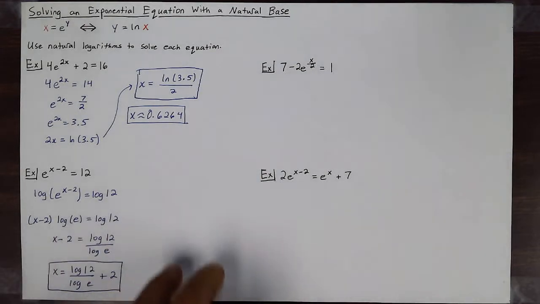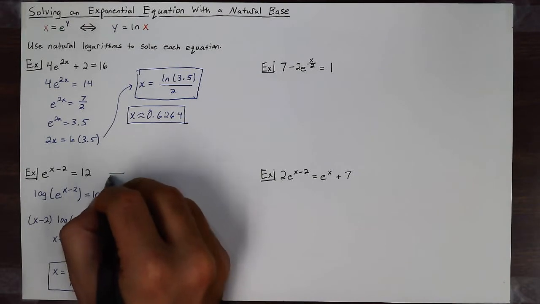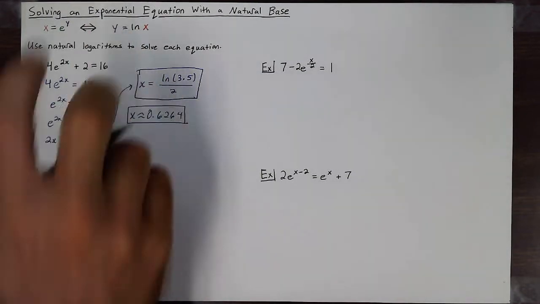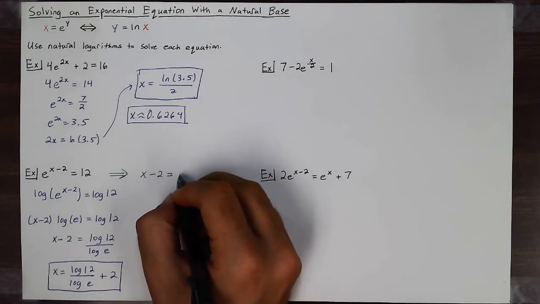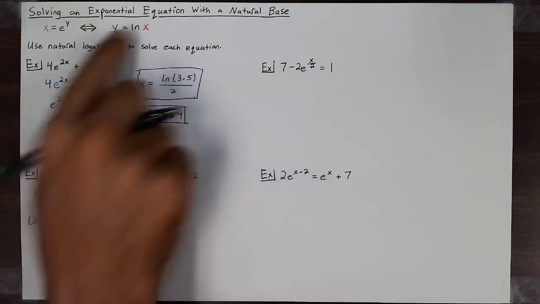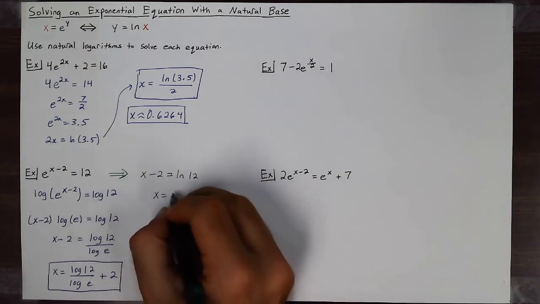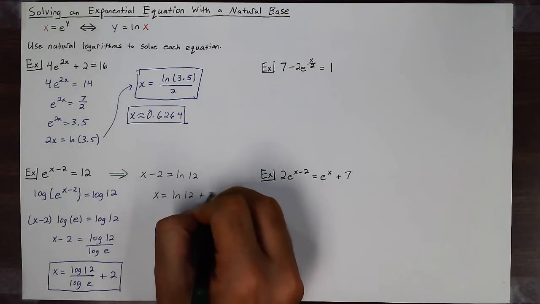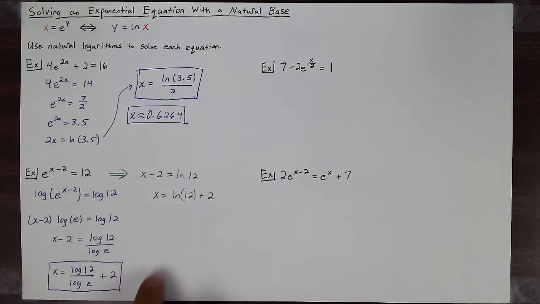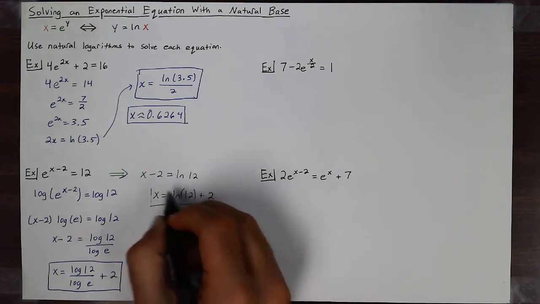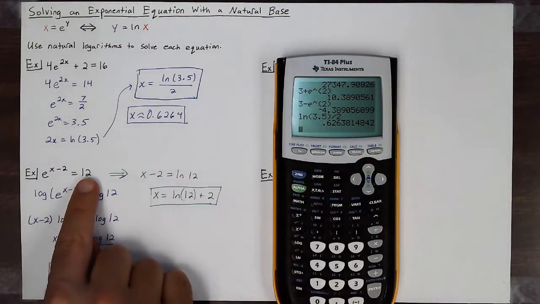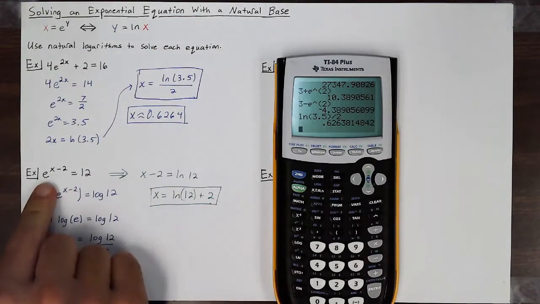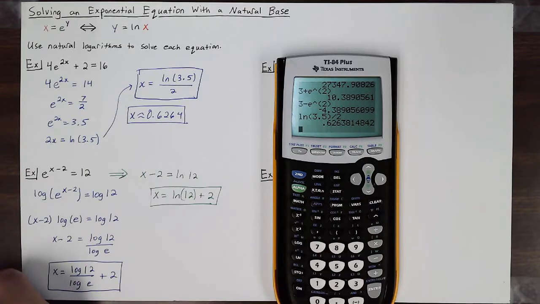So to show the other solution of solving this, if you were to just switch its form into the logarithmic form, you would get x minus 2 is equal to natural log of 12 when you switch its form, and then you add 2 and you just get x is equal to natural log of 12 and then plus 2. So a little bit quicker way to get the answer. They both give you the correct solution, but when you can just switch its form so easily, and this being a button on your calculator, it seems like the proper way to solve exponential equations with natural bases is just to switch it to the natural log state if you can.